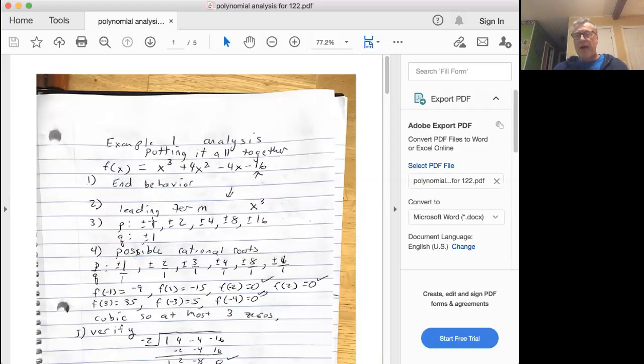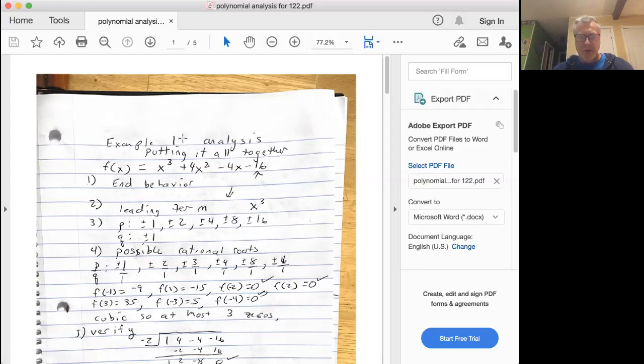Now, when we look for rational zeros, this might not be all of the zeros. Zeros or roots, sometimes they're called, are x-intercepts. So sometimes we don't find all the real zeros by doing this process. In fact, we might not find any real zeros, but this gives us possible rational roots. Values for p are the factors of the last term, which would be minus 16. So those would be plus and minus 1, plus and minus 2, plus and minus 4, plus and minus 8, and plus and minus 16.